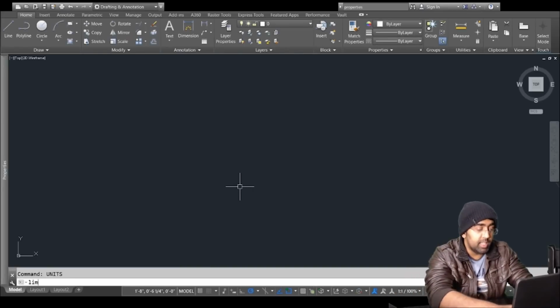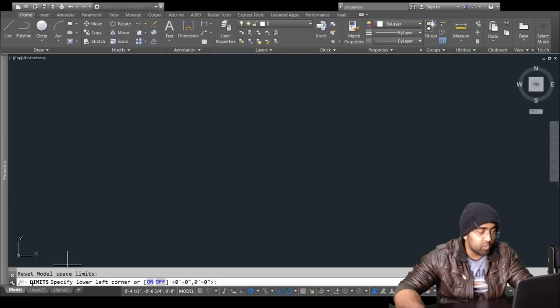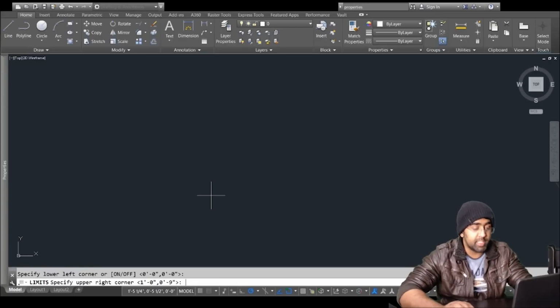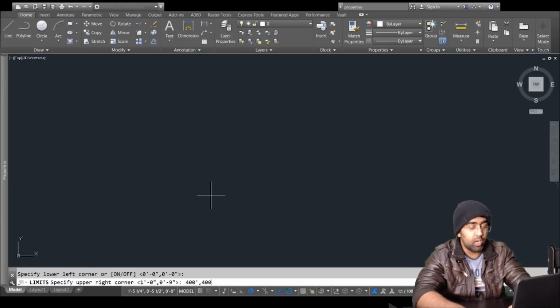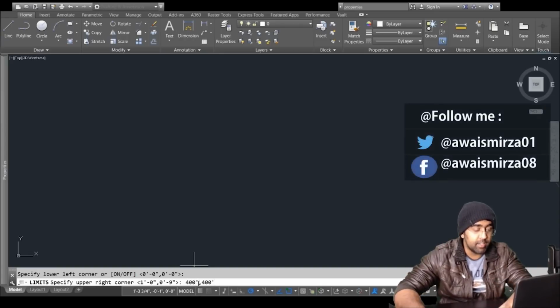Now type limits. If you read the text here, it's telling you to specify the lower left corner. That means where you want to start your drawing. So I'll press spacebar and then type 400, 400. The first integer value you give to AutoCAD is for the x-axis and the second for the y-axis.